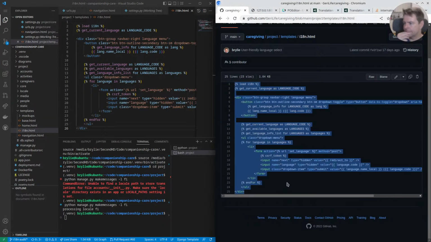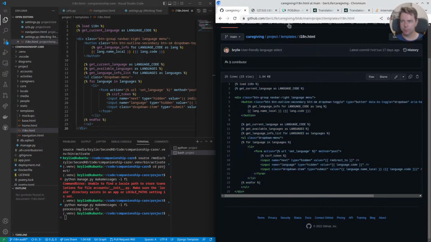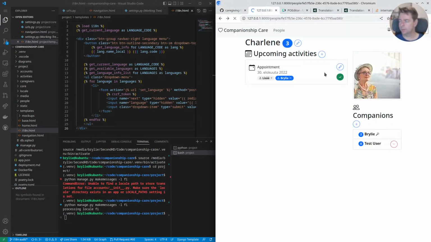How did I trigger it? Let's see how the rendering looks. That's crazy. It just works.